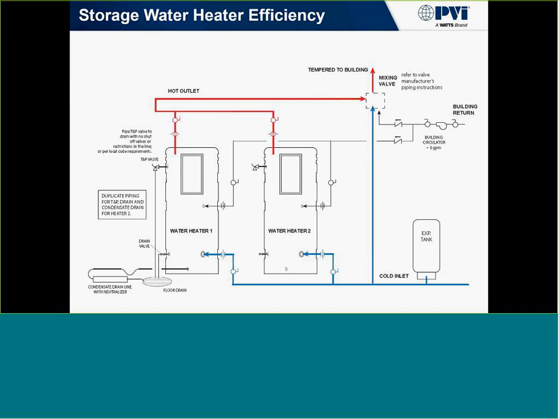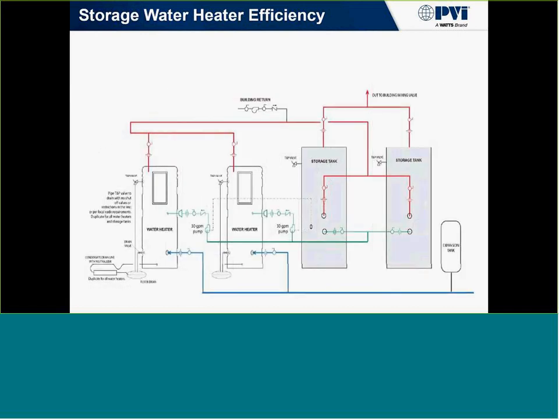This is a reverse return type setup. It's first in, first out, or first in, last out, sorry. So it's a very easy way to balance the system so you're not pulling out of one water heater versus the other. From an installation point of view, it's very simplified. We can couple that with storage tanks. So let's say you need minimal recovery with a larger storage capacity for a certain dump load. We can easily install them that way. It's still a very basic type piping diagram.